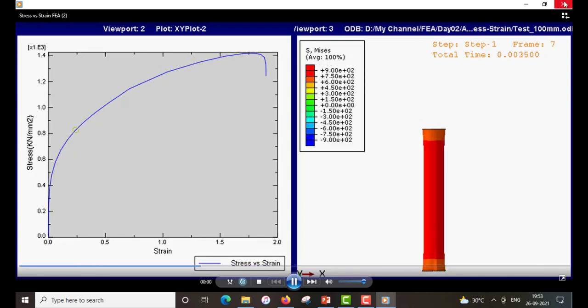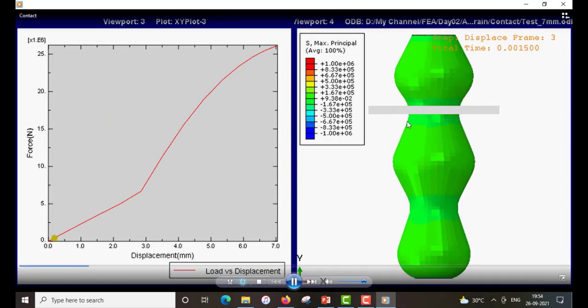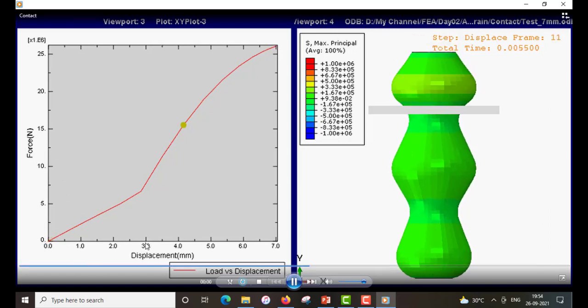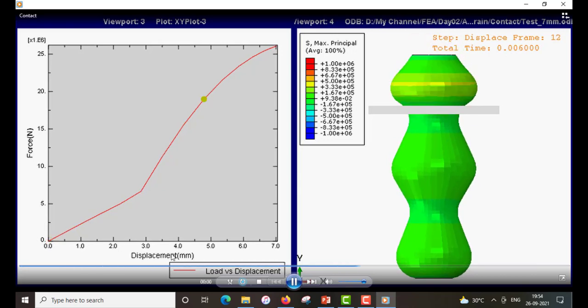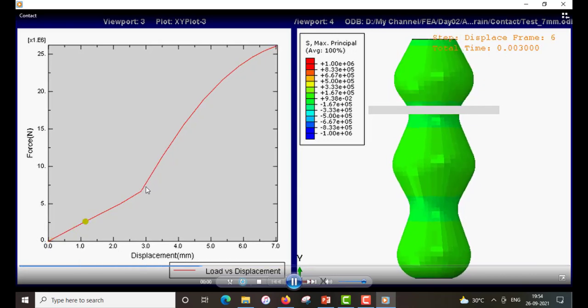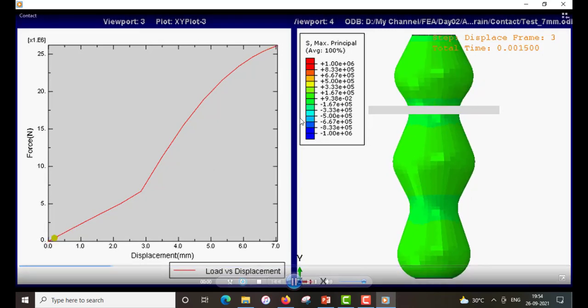So let's see another example. In this simulation, we can consider material, geometry and contact based non-linearity. Here up to 3 mm displacement, the rubber model will not be in contact with the steel plate. After 3 mm displacement, the rubber will be in contact with the plate, so that there is no proportional limit between force and displacement. The curve is parabolic. So this kind of analysis will fall under geometry, material and contact based non-linearity.